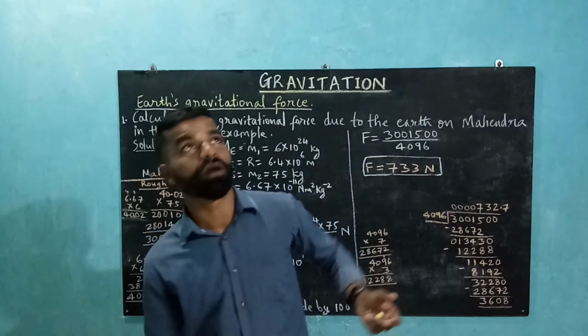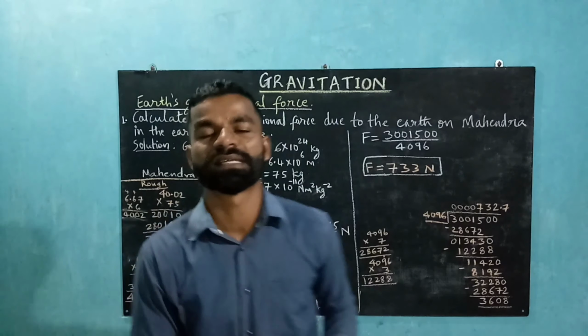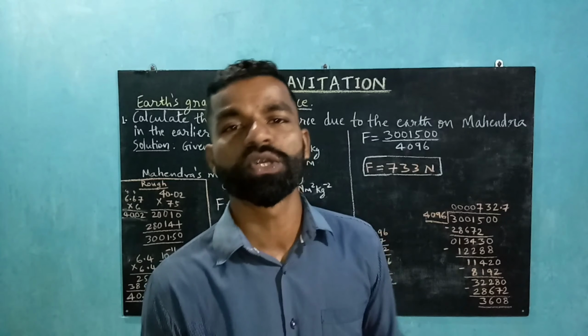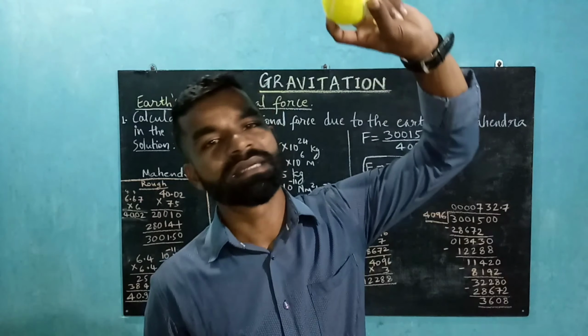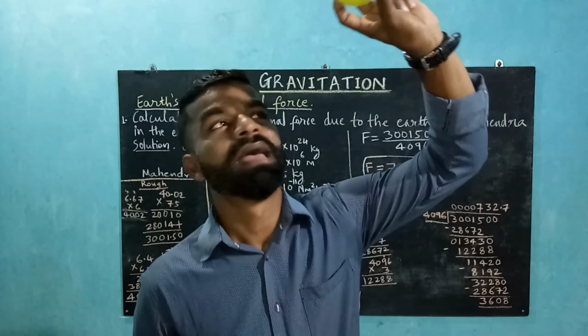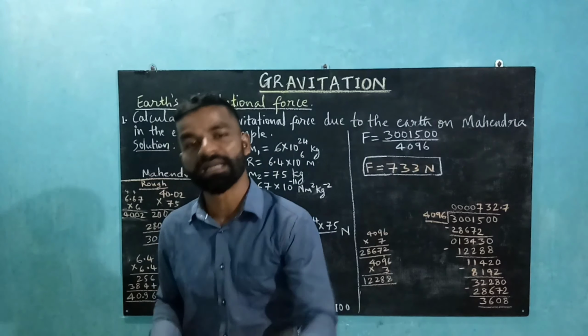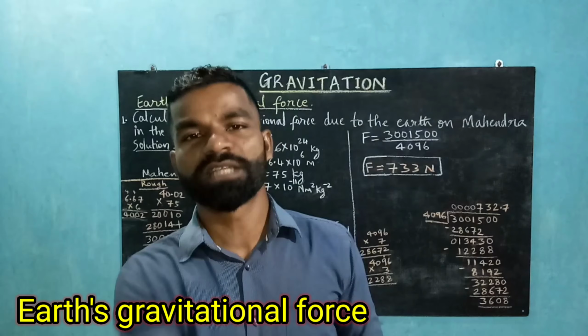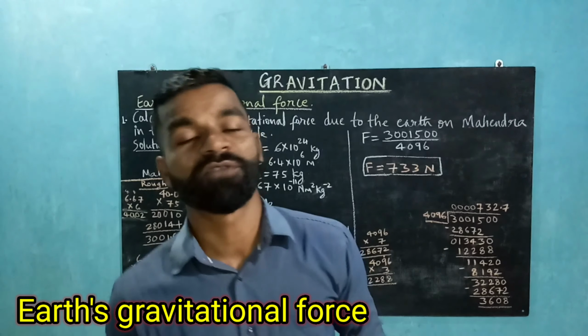Whenever we throw an object up, it goes up with a certain velocity. But that velocity goes on decreasing, and at a certain height it becomes zero. That is the point of maximum height, and the object returns vertically downwards after that. That is because of the continuous, constant pull of the Earth from its center.